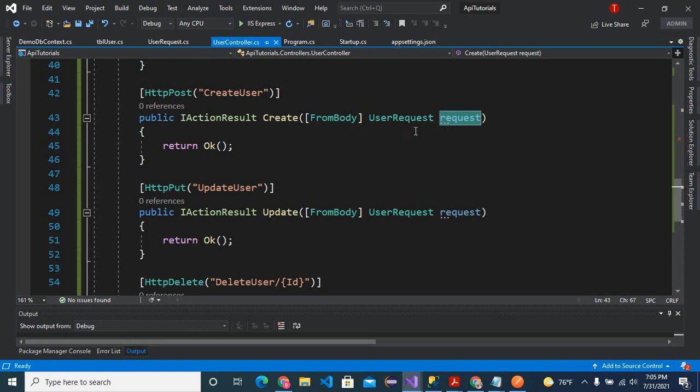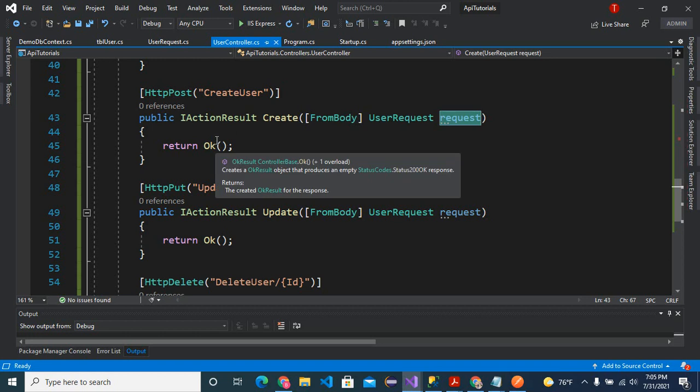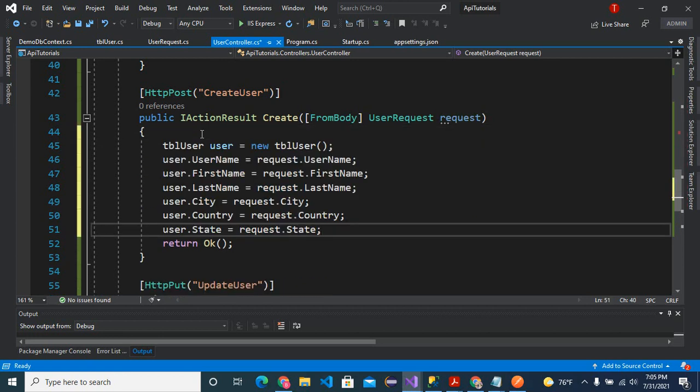So again, let me recap that. We need to create a new instance of the class TBL user, and then assign every value that we have from here to that instance, and then save it to the database using the DB context. Okay, so to save our time, I have already typed it out, so it's going to be something like that.